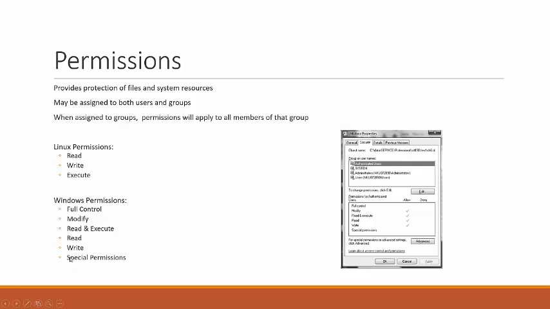This last one down here, special permissions. This is where you have different hybrids of permissions, right? And again, it's out of scope for us. It's actually under the Advanced tab here if you see this button on a Windows system. But you can get very granular in how you apply these permissions, and that's kind of the idea behind it. For our purposes, though, really make sure you know our primary ones. Read, write, execute, full control, modify.